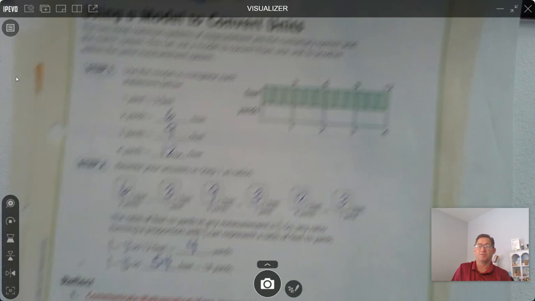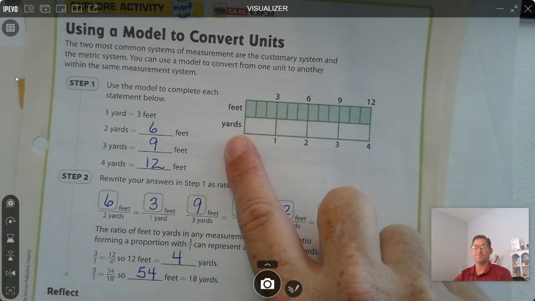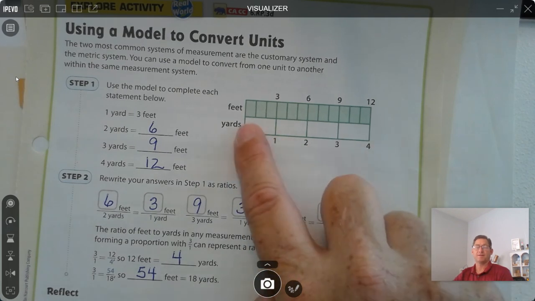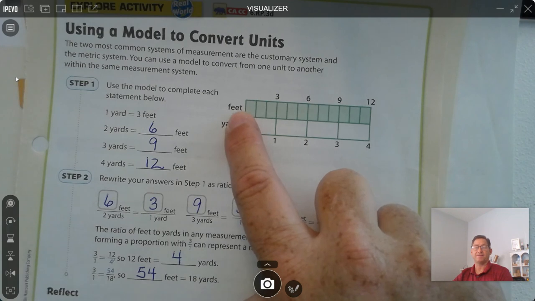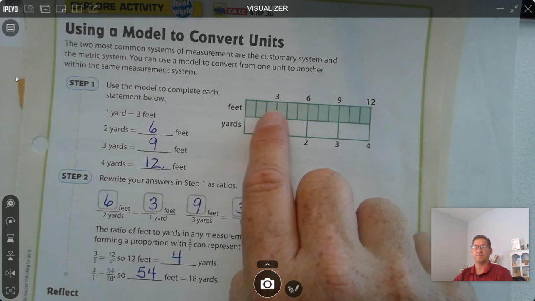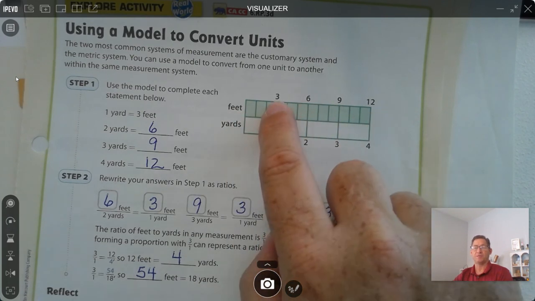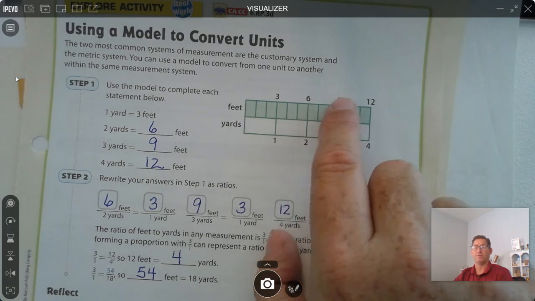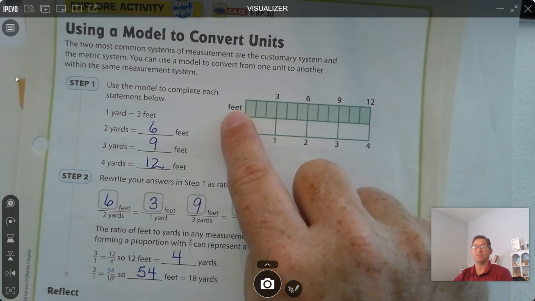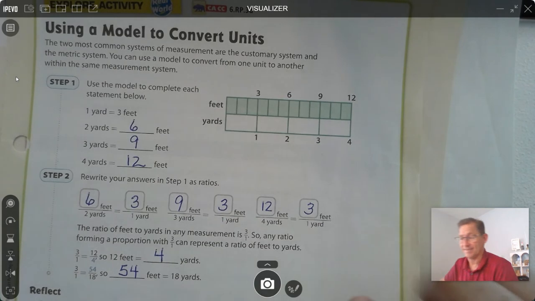So again, it would look just like this. Okay, so we're going to draw a bar with feet, and we're going to label them 1, 2, 3, and 4 feet. But instead of up here, instead of having 3 pieces, we're going to have 12 individual pieces for every foot. And so the numbers up here would be 12, 24, 36, 48. And obviously this label here would be inches. All right, so let's look at page 186.